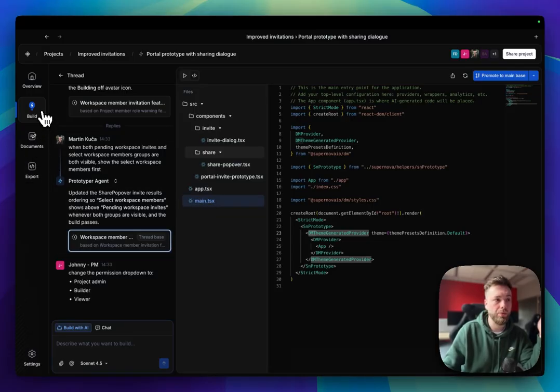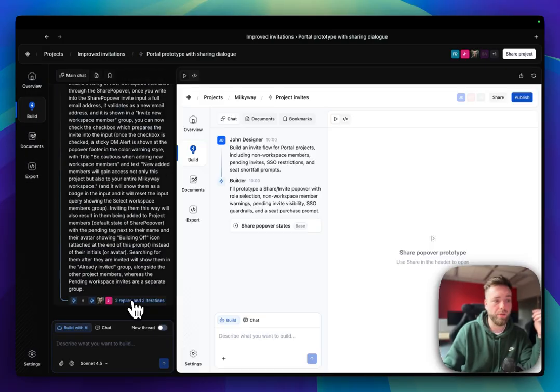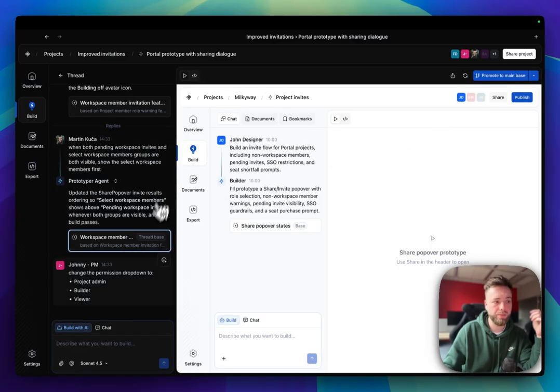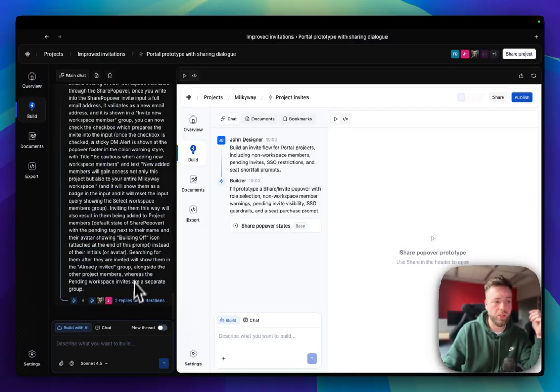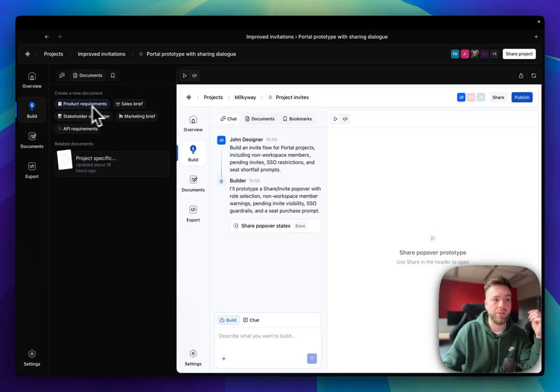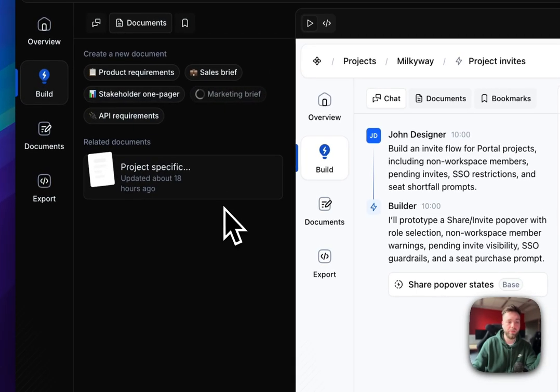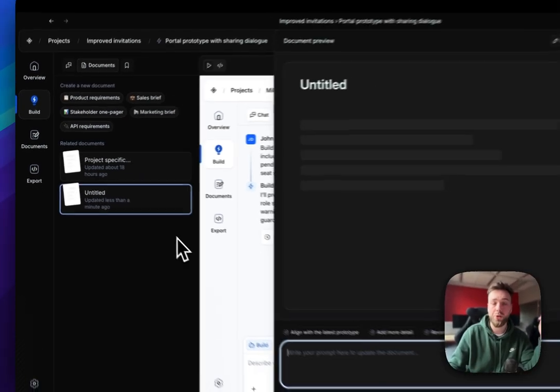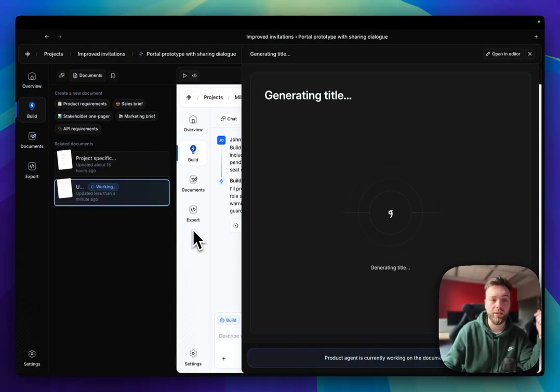What I would be able to do is go to the final version of the feature. And once we merge it back to the main, I would go here and create a sales brief, because we need to do some enablement for our sales as well, and for our marketing. So instead of going and writing everything manually, I will just create it by clicking on this. So marketing brief, agents will create the document. I can just hand it over easily to my marketing team. They can launch it properly.